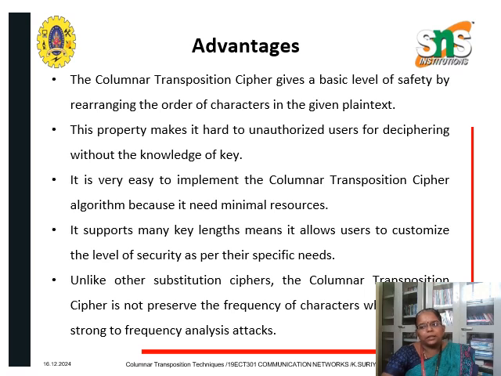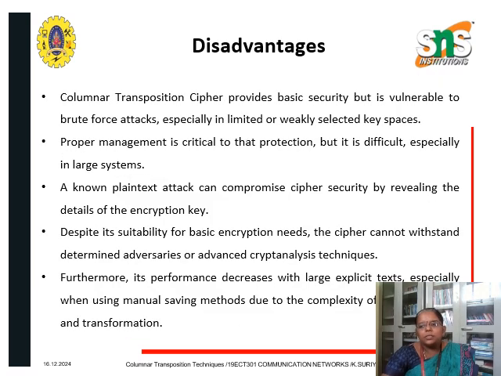Some of the disadvantages here are it provides only basic security, and it is vulnerable to brute force attacks, especially in limited or weakly selected key spaces. And a known plaintext attack can compromise cipher security by revealing the details of the encryption key. And despite the suitability for basic encryption needs, the cipher cannot withstand determined adversaries or advanced cryptanalysis techniques. Furthermore, its performance decreases with large plain text.